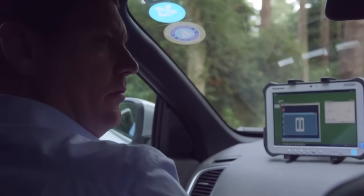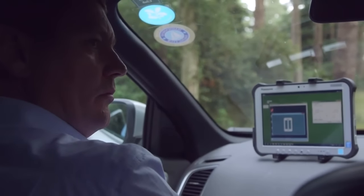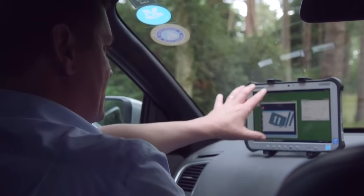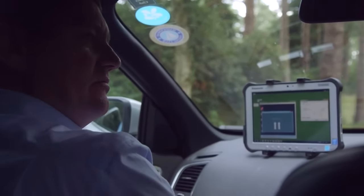The screen behind is just a tool we've got running for this test — you typically wouldn't see that. When it's green, we're in coverage. When it's orange or red, we know we've lost coverage. This is a visible indication for us; the engineer wouldn't see this, it will be running in the background. From the engineer's point of view, he'd just be connected all the time — he wouldn't see that drop. So we can actually see it working and prove it's working. Green is connected, everything's good. Orange is when it's disconnected. Let's go and do a drive.